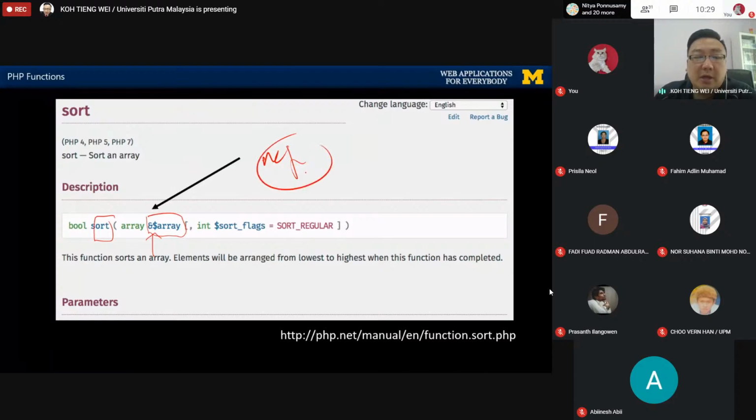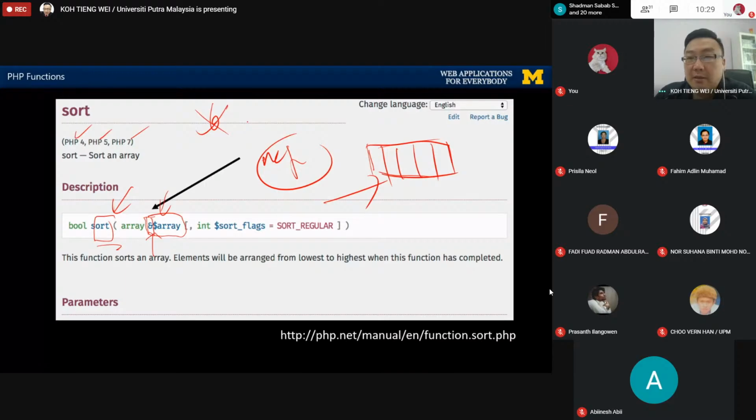A lot of times when you send an array into these functions, it is basically going to point to the array, the only array. So this is very important. That's how you should understand why there's an ampersand in this case. If you go to the manual, you notice that these sort functions are available from PHP 4, 5, and 7. We don't have PHP 6, yeah?